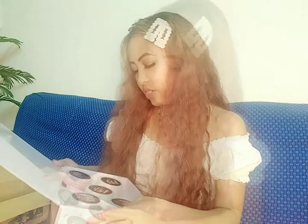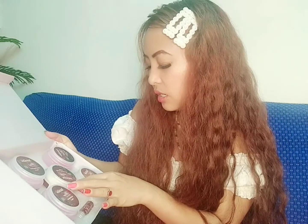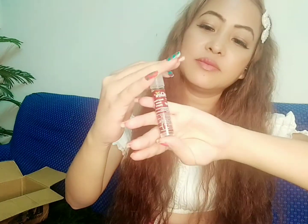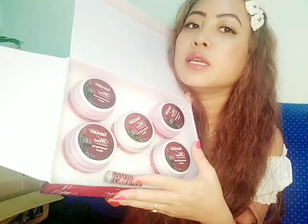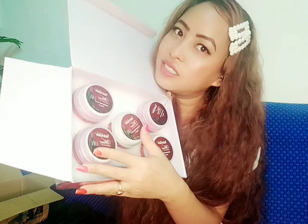They have a special card so you won't get confused while doing your facial — everything is written on it. Step one is the cleanser, step two is the exfoliating scrub, step three is gel, step four is whitening cream, step five is forming mask effect, and there's also a serum — very cute! I get six items in this kit and I absolutely love them all.